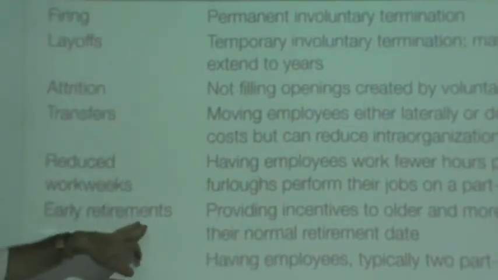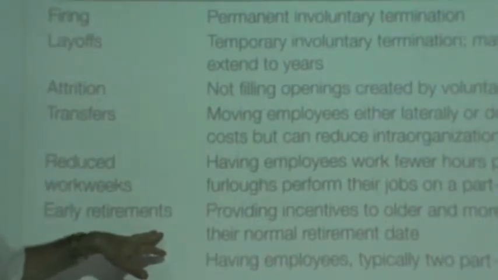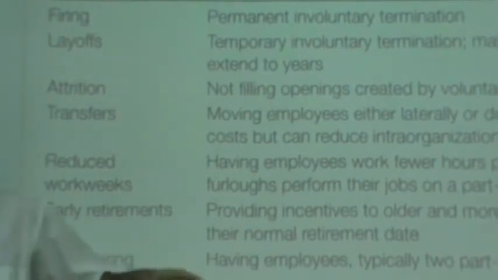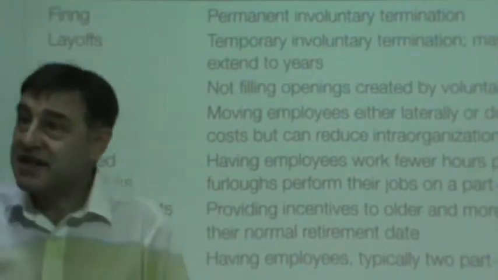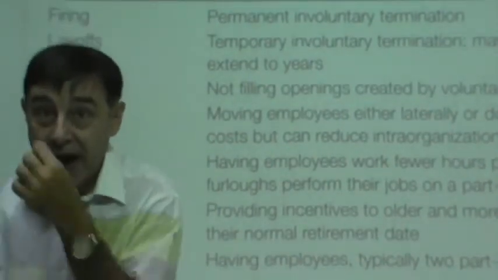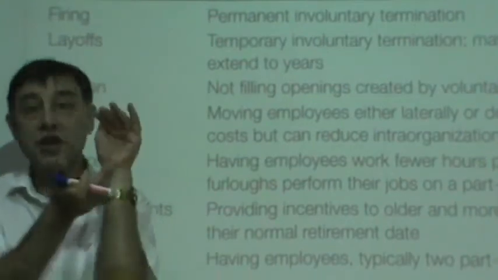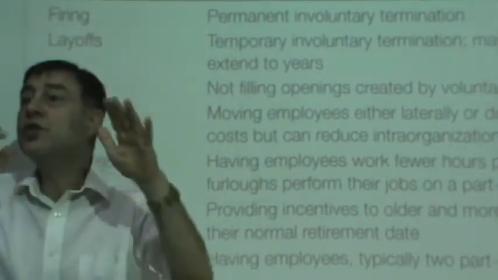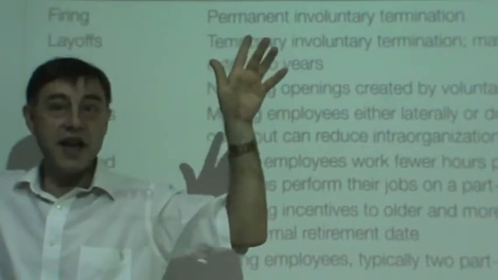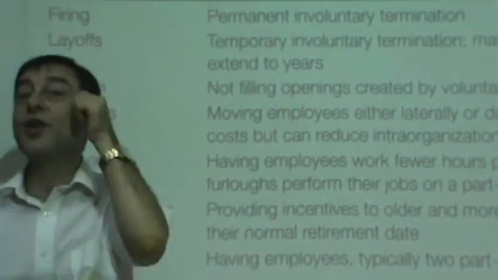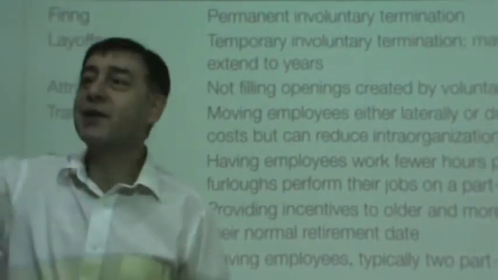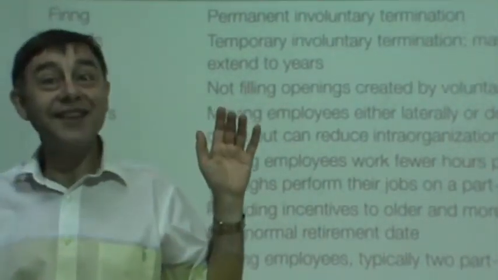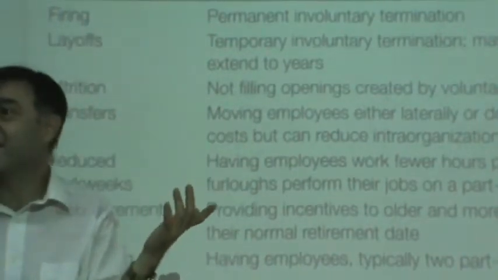Reduced work, early retirement. Very common in big businesses, very common in major corporations. Someone is 61 years old and has to retire at 65. They come and say, would you like to get an early retirement? You can get retirement now, we're going to give you a little bit less money, but you don't have to work forever again. You don't have to wake up, you don't have to shave in the morning, you don't have to do anything. You can go on the beach and enjoy life, right? And get a drink during the day instead of going to work.